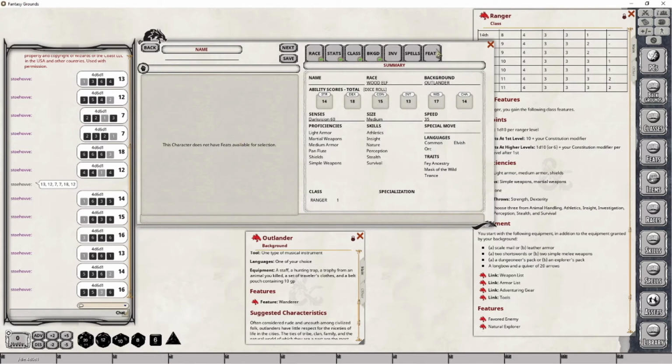At that point, you will be able to choose a feat. The other only way that you will choose a feat is if you're starting with a character that has a level 4 or higher level. And then you'll be able to choose one, and it will total up how many feats you're going to be able to choose. But I don't need that, and in this particular case, I'm going to call this the Ranger, and then click Save to create the actual character sheet.